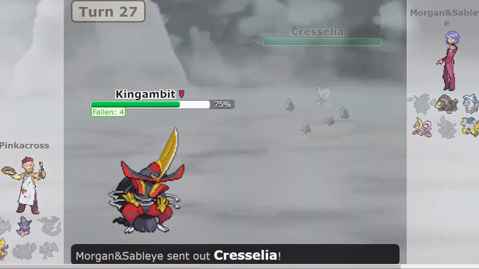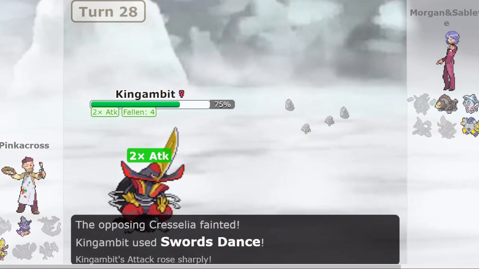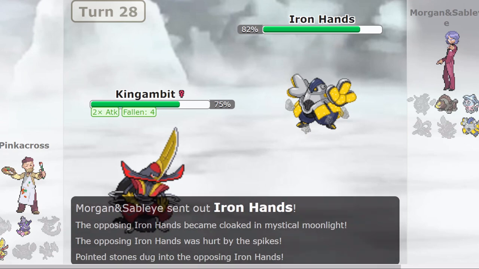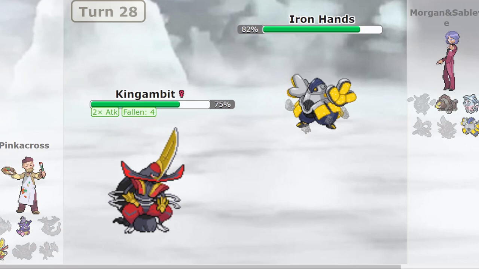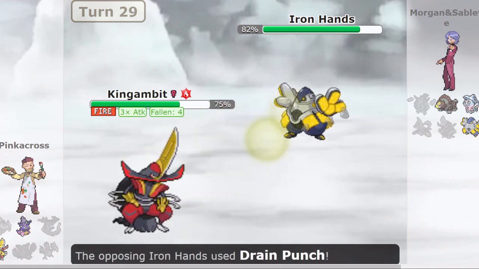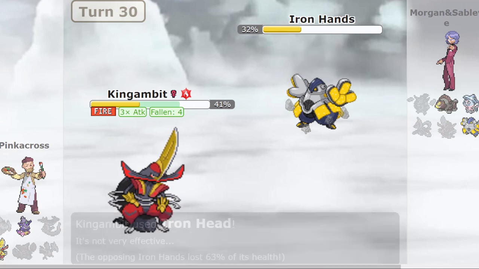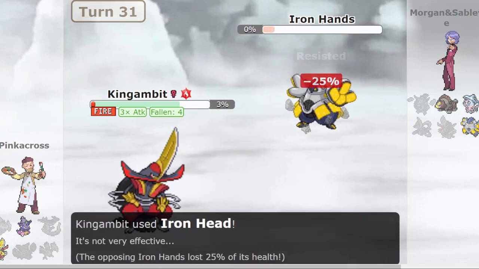Now something else I want to note at this point, against this Cresselia, my plan here is going to be to Swords Dance and likely Lunar Dance into what I expect will be Iron Hands. But I noted earlier in the game that my Galarian Slowking had enough speed to outspeed all three of these Pokemon due to me actually forgetting to put in the minimum speed, meaning whatever ends up getting chipped here, I can finish off the game with Sludge Bomb and Surf. I Terra Fire and go for another Swords Dance. The Iron Hands goes for a Drain Punch, and here I'm able to hit it with an Iron Head, and the Wild Charge does not kill, putting me in a spot where I end up just sweeping with Kingambit.